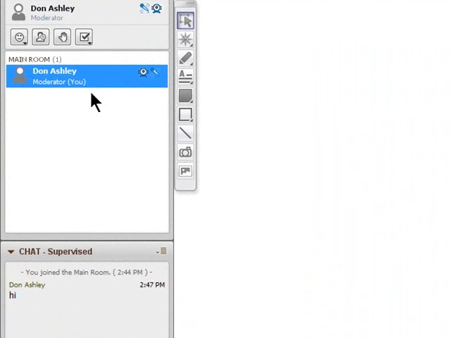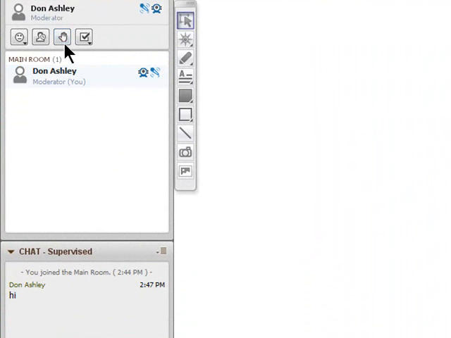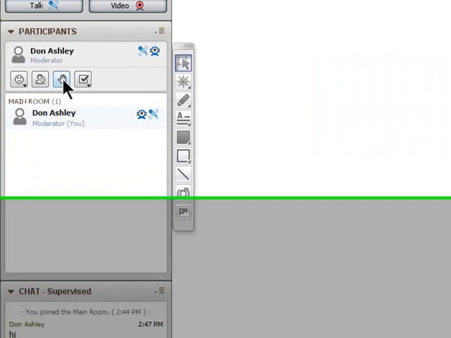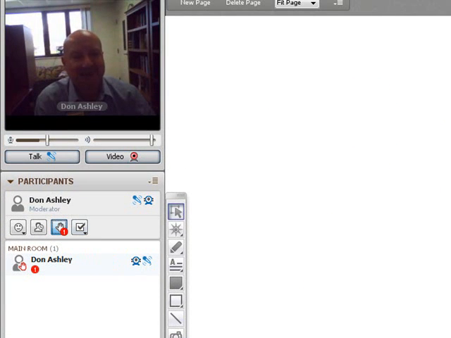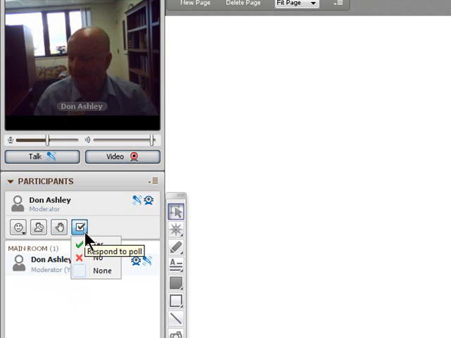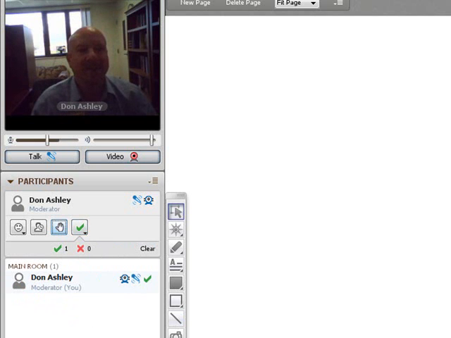Okay. Some other features is that if you want to raise your hand, this hand icon right here is what you do that with. And you see the number 1 there. That'll show me the order you've raised your hand in. If you click it again, it'll go away. I can ask you yes/no questions, and if that's the case, you don't need to turn on your microphone and tell me yes or no. You just click this check button right here and click yes, and you see a green check appears next to my name. If the answer is no, you see a red X appears there.